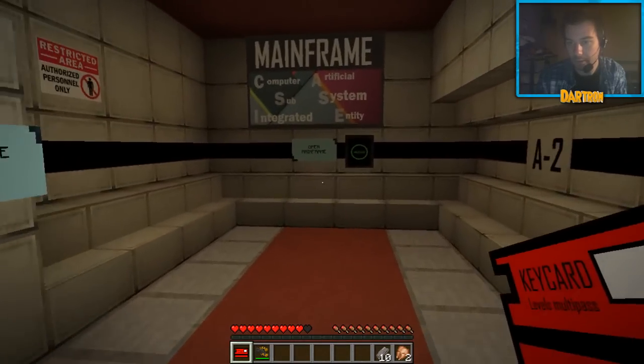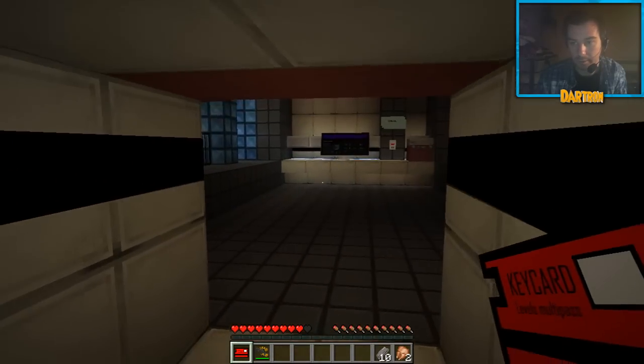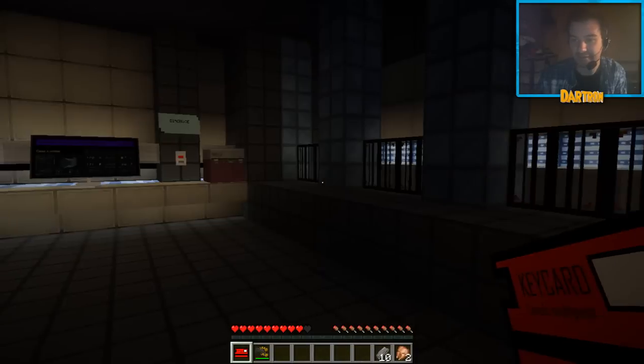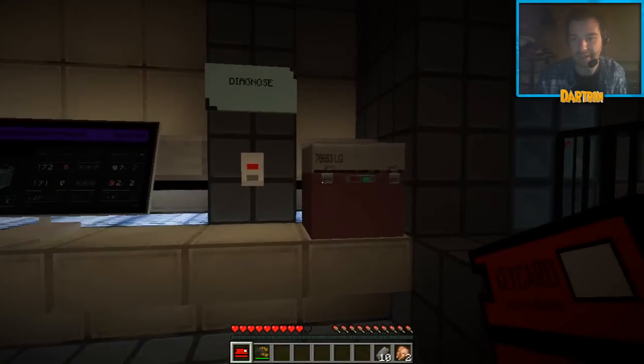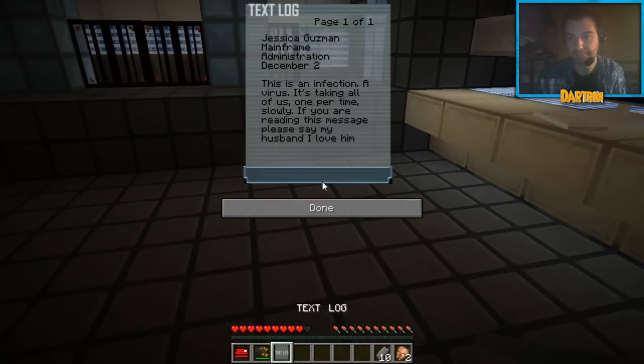Ah, here we go. Open mainframe. Access guaranteed. Access guaranteed? Thank you. I like a good guarantee. Text log. Okay, so let's see what this one has to say.